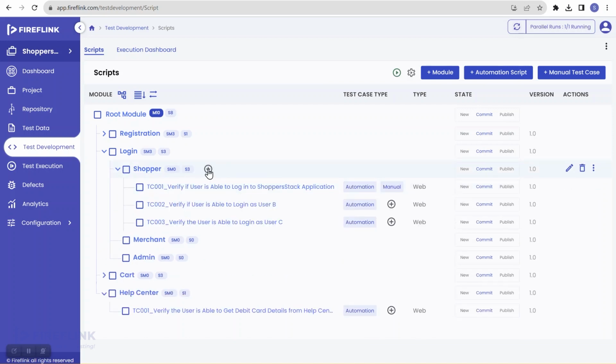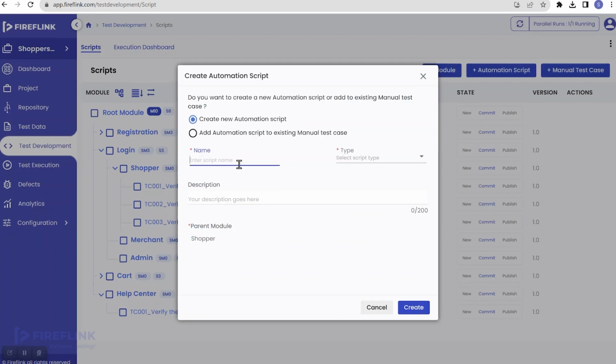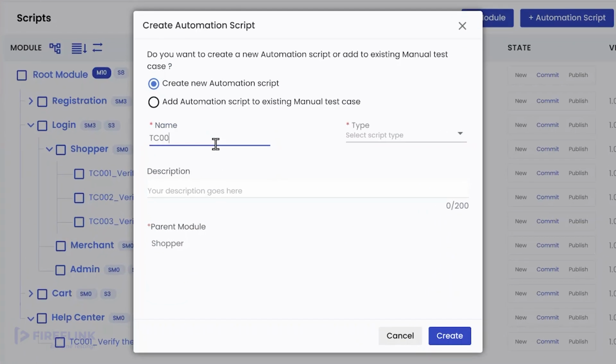I'll click on the add button, add automation script. This is TC004 underscore verify the user is able to log in with user A, B, and C credentials.